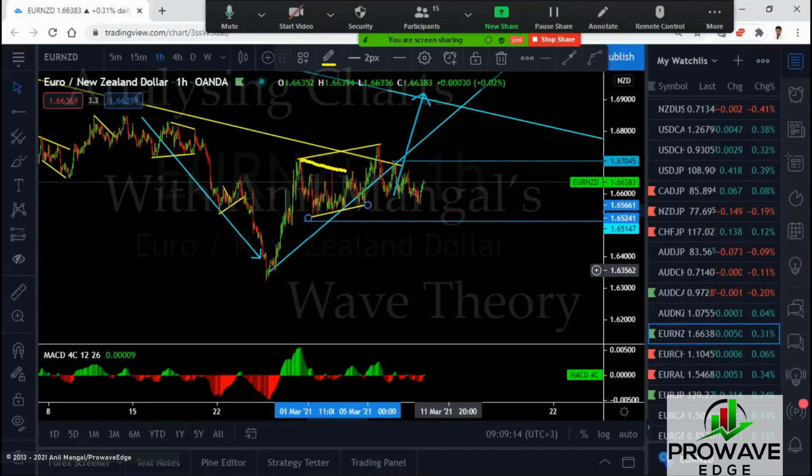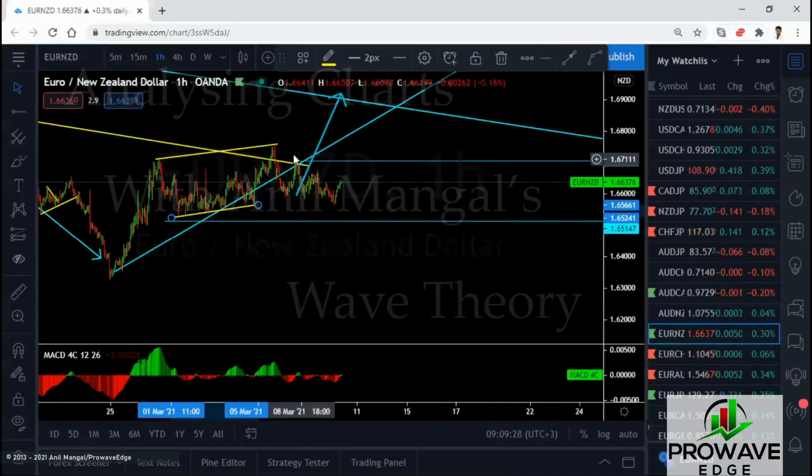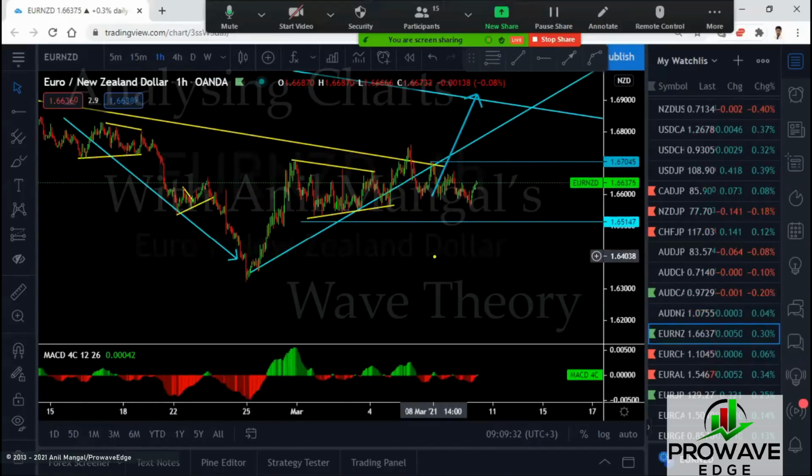And we have this here, right? We broke out of that. This should be the impulse that goes, that didn't go. They pull back. This should be the impulse that goes, that didn't go. So now we're looking at it and saying, what if this is a contracting flat? What if this here? One second, guys.